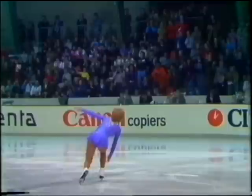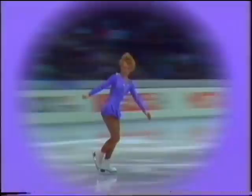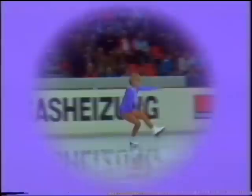Remember, she had a poor short program when she was 10th, and that performance has set the flags flying. You can see her coming into this very difficult combination, starting off with the double lutz. Nicely high and already prepared and ready for this triple toe loop. Good pullback, good extension, and a nice tight body in the air. Just a little bobble there on the landing, but nevertheless holding on to it.